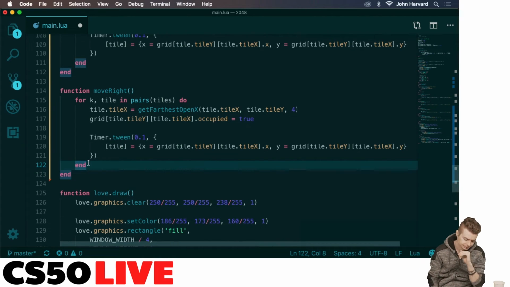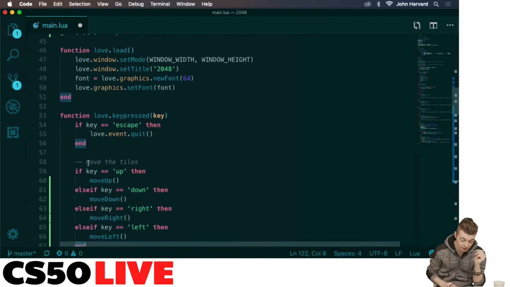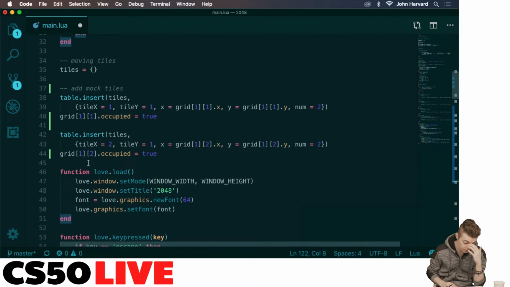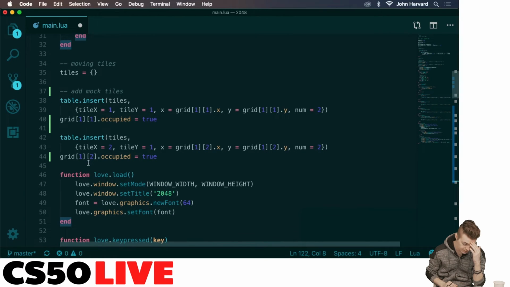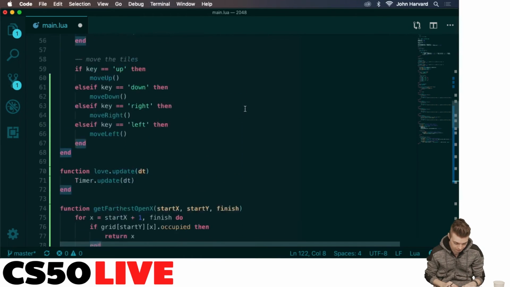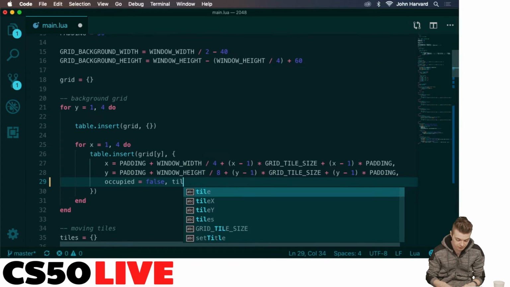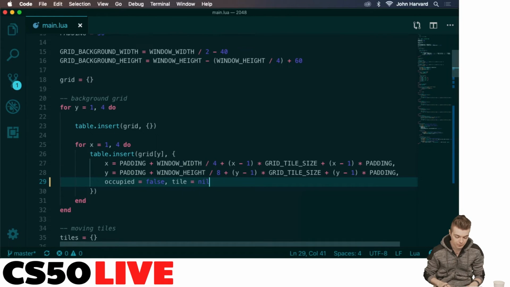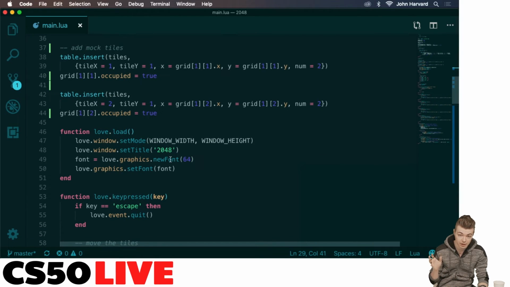So we could do that. We could have the grid maintain a reference to its tile within, like up here: occupied is equal to false, tile is equal to nil, for example, right? And then this tile could be added to the grid itself.